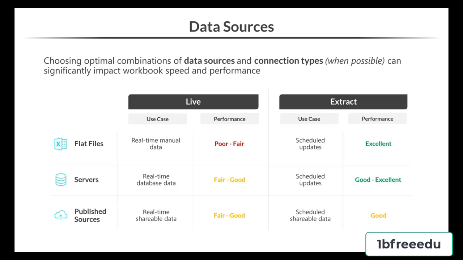Deciding between published and embedded sources is a difficult and important decision point for the developer, business, and community as a whole. Too many published sources will impact individual workbook performance, but too many embedded sources will create extract scheduling strain and data source proliferation. Be careful with your data source management and carefully balance the pros and cons of each method.